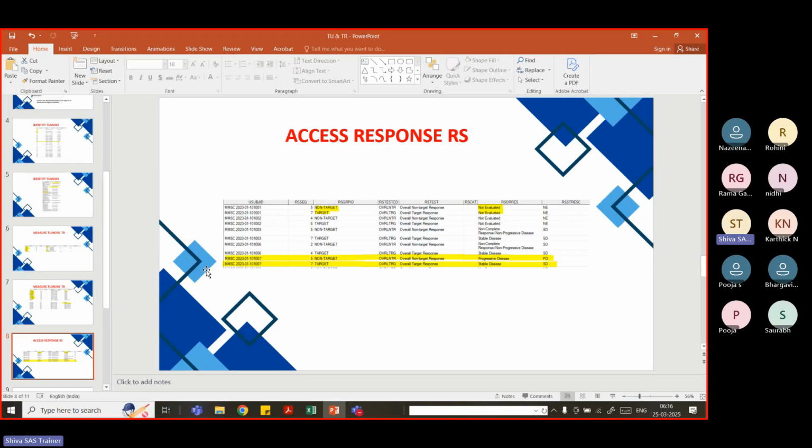If instead of decreasing or increasing, nothing happened and the size remains stable, that response we can call SD, stable disease. If instead of decreasing, the solid tumor is increasing after treating with our drug, that response we can call progressive disease, PD. If you are not able to measure or evaluate, not applicable, that type of response we call NE, like that.